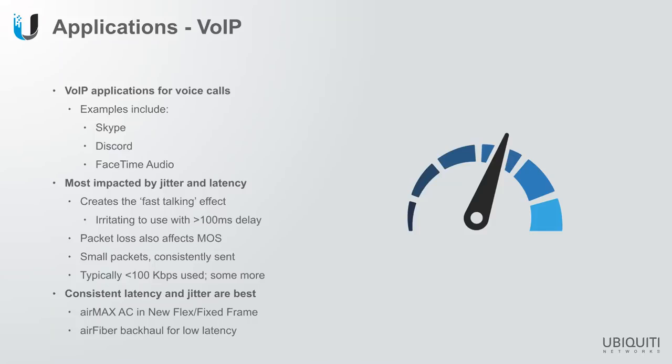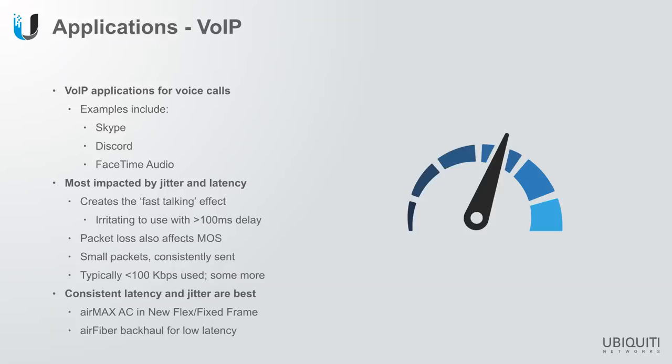The mean opinion score is a method of attempting to measure the quality of a voice call. There's various ways to do that, which I won't go into here, but essentially if you see that term, that's what that means. VoIP is typically going to use a series of small packets which are sent at a very consistent rate, because we're dealing with real-time voice transmission. There will be occasional lulls in the conversation, one end going quiet while they listen to the other, for example. But the majority of the time we can rely on these being very consistent and repeatedly sent over a period of time.